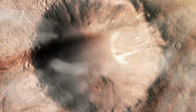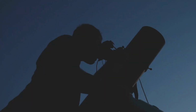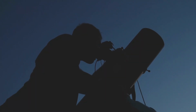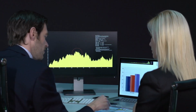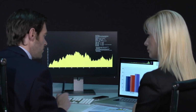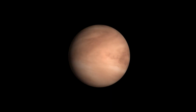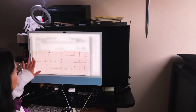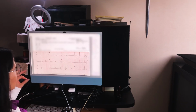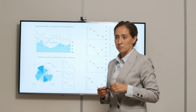Something unusual is unfolding in the quiet darkness of space, just 4.2 light years away from us. That's incredibly close on a cosmic scale, practically our backyard in the universe. Astronomers monitoring a nearby exoplanet have detected something unexpected, a strange, persistent light pattern coming from a place we've been watching very closely, Proxima b. This isn't just a blip or background noise. It's a structured signal unlike anything we've recorded before, and it's challenging our understanding of what's out there.